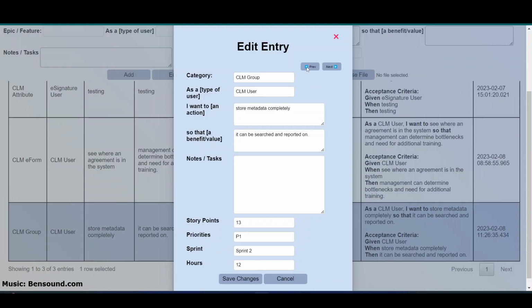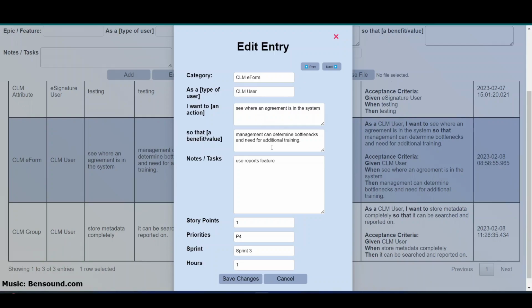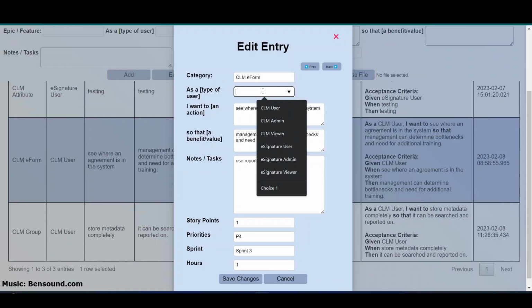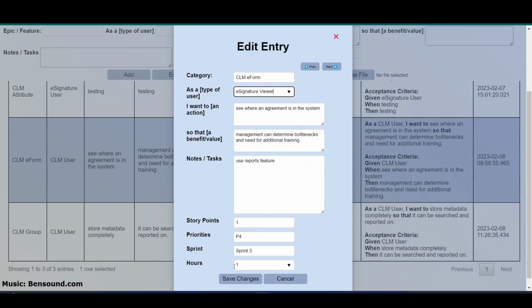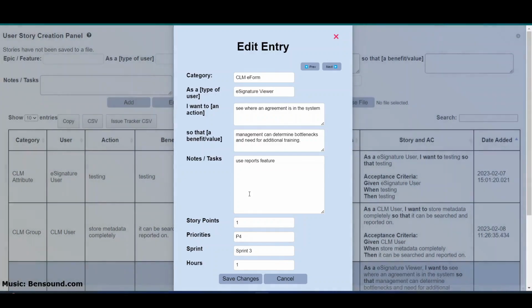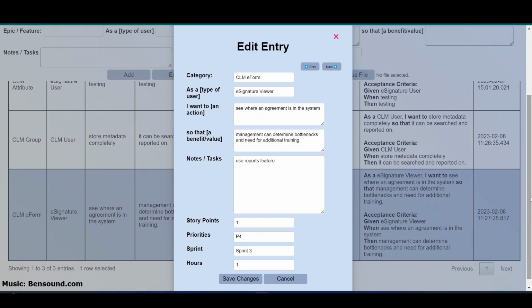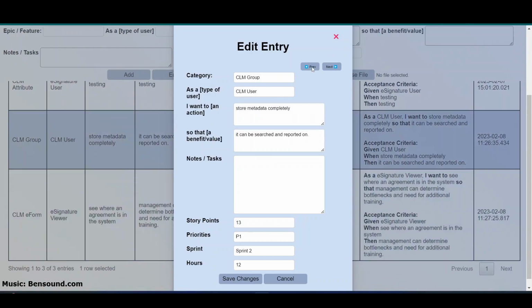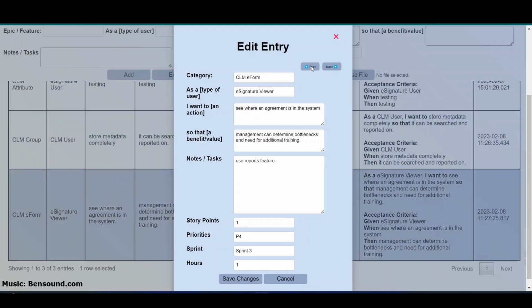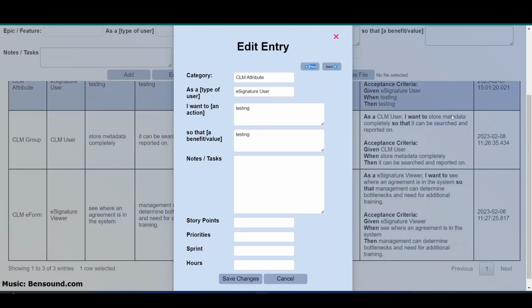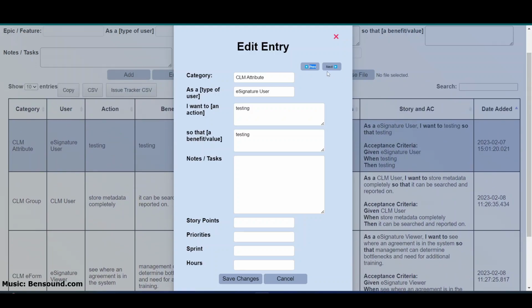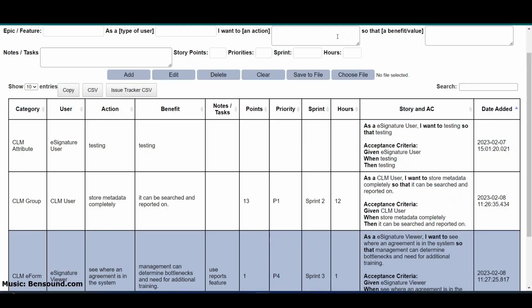So if you make any additional changes, you can certainly see what happens there, and we can change this from a user to something like that. Save the changes, and now you'll see it just got swapped down to the last entry based on the sort, because that was the one that was updated. But yeah, I can still work up and down. So hopefully this feature is helpful, more efficient. You certainly don't have to use it. You certainly can click on a row and do it one at a time, whatever you wish.